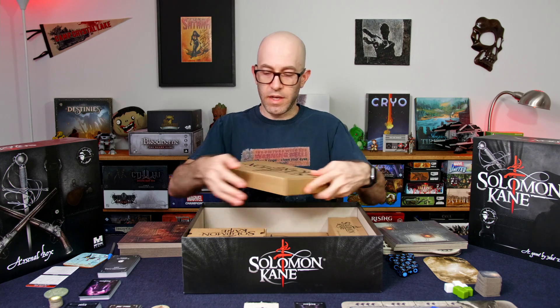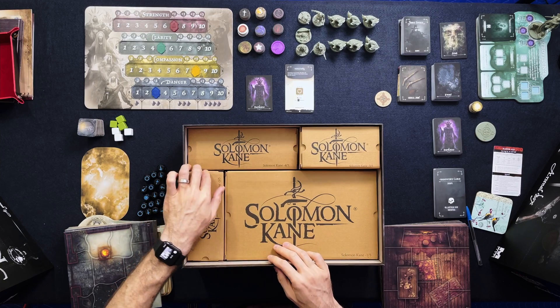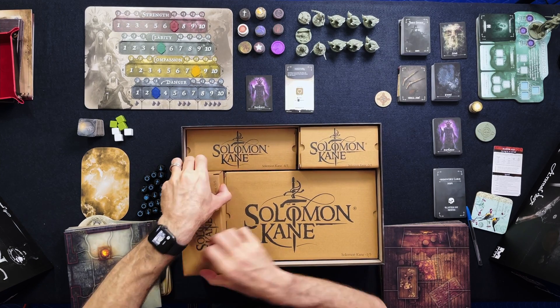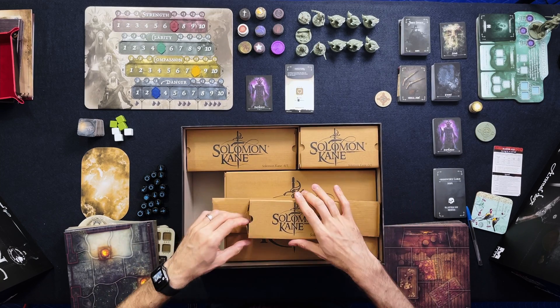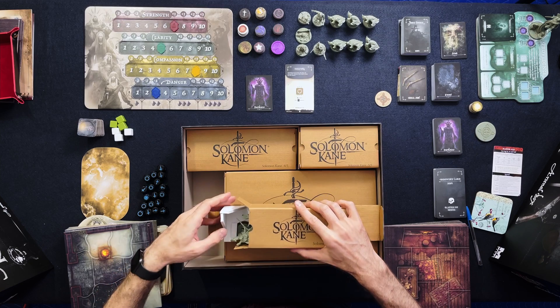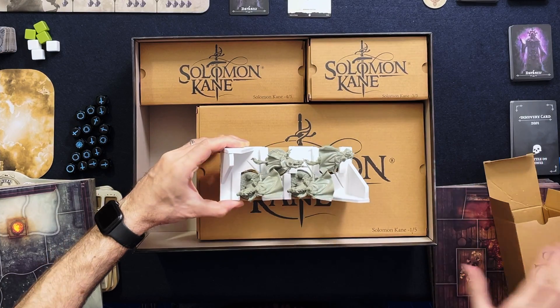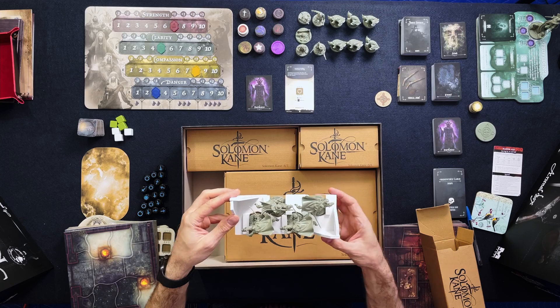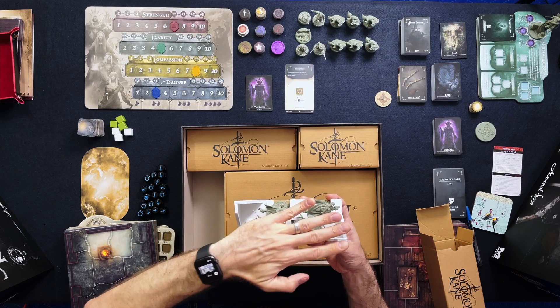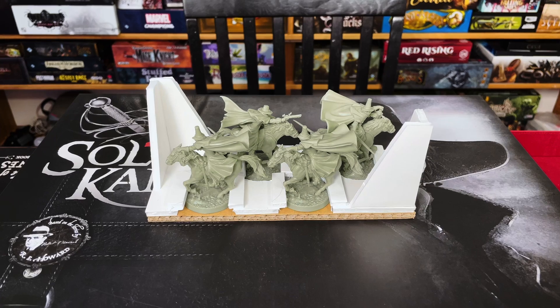The boxes I want to take a look at now are the ones that go around the edge. The first one I ended up making a storage tray for was this one here, and this is still my prototype. I haven't changed it whatsoever, but now that I've been putting it in and out of the box it has kind of loosened up a bit so you can see the minis jiggle. If I try to put it sideways like I did in the other video, they would actually fall out. I ended up adding these corner pieces just to add a bit of protection from the top of the box if it would be flipped upside down, and it makes it easier to pull them in and out. But this was the first one.